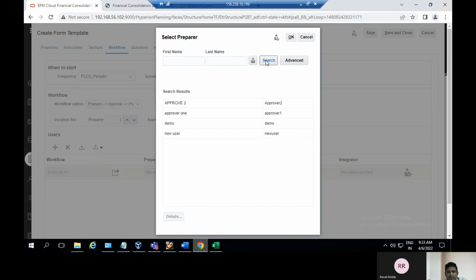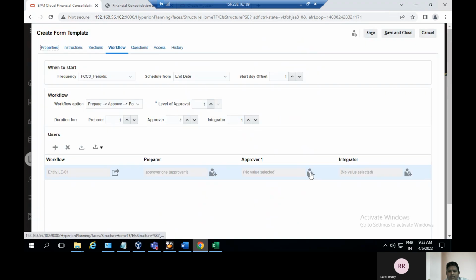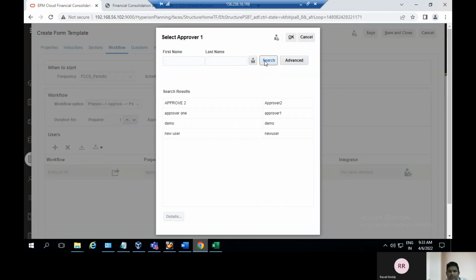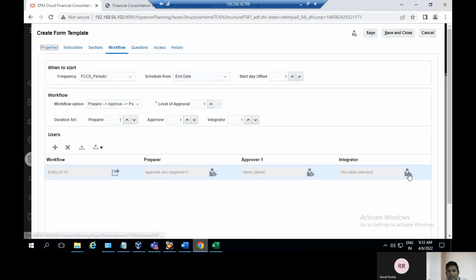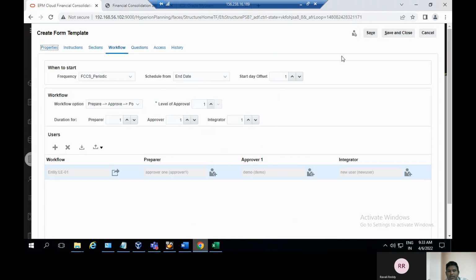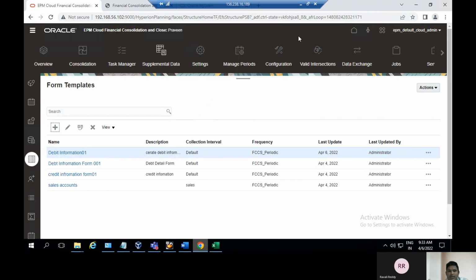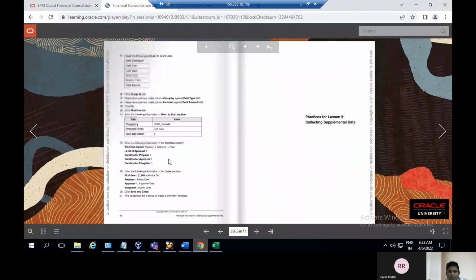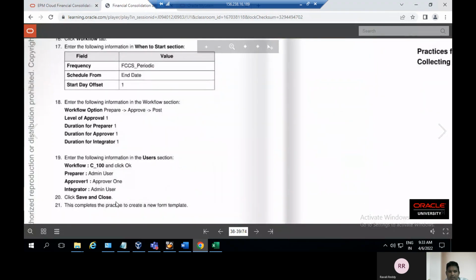Search, and give the approver 1 or demo user, and click on OK. Then for approver 1, search the approver 1, go to the demo, and click on OK. Then for integrator, search, and view the new user, and click on save and close. Then go to the application, and click on OK.